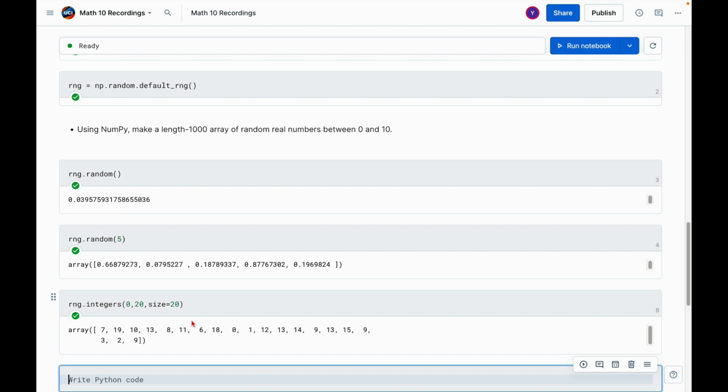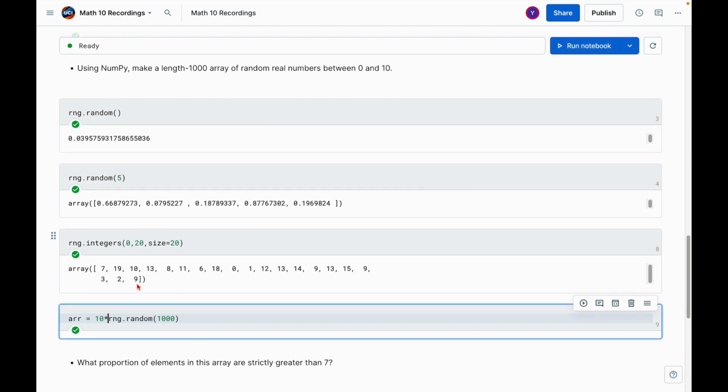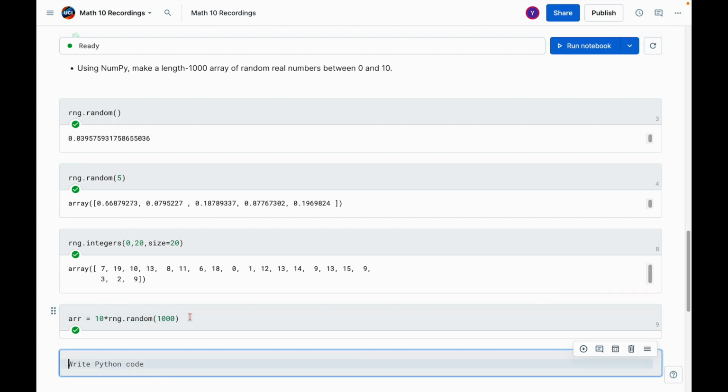What I mean by that is I can say arr = rng.random(1000), because I want 1000 random reals, and now I'm just going to multiply by 10. So that's arr, no errors. Remember, this is an example of something called slicing.